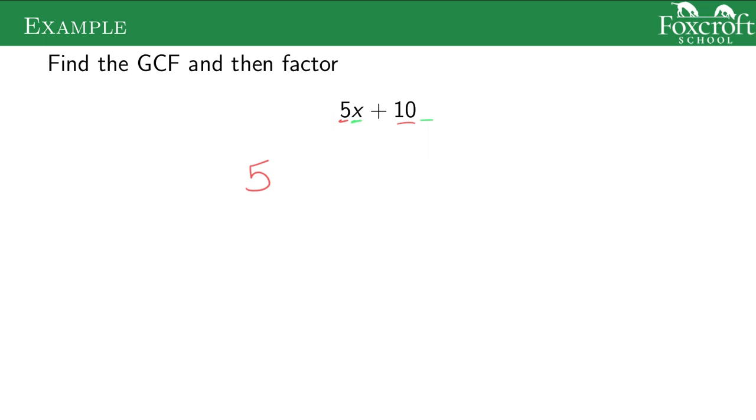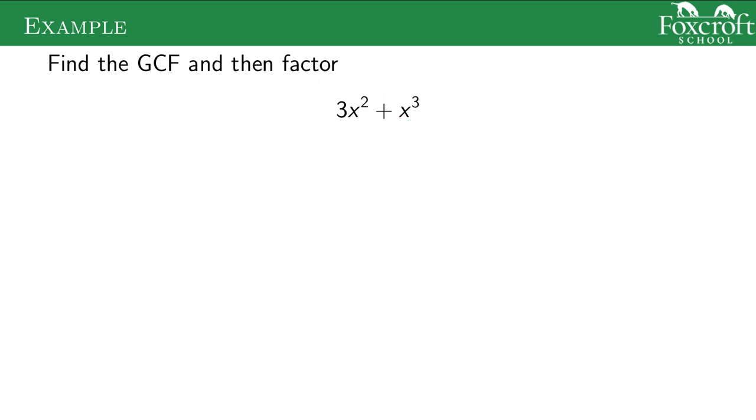So what is this going to turn my expression into? If I take this 5 and pull it out, there's just an x left over. For the 10, when you're factoring out, you're thinking about dividing it out. So 10 divided by 5 is 2. Another way to think about it is 10 is 5 times 2, and that 5 is coming out, and you're leaving behind the 2. One way to check your answer is to distribute this back in and make sure you get back to what you started with, and then we do.